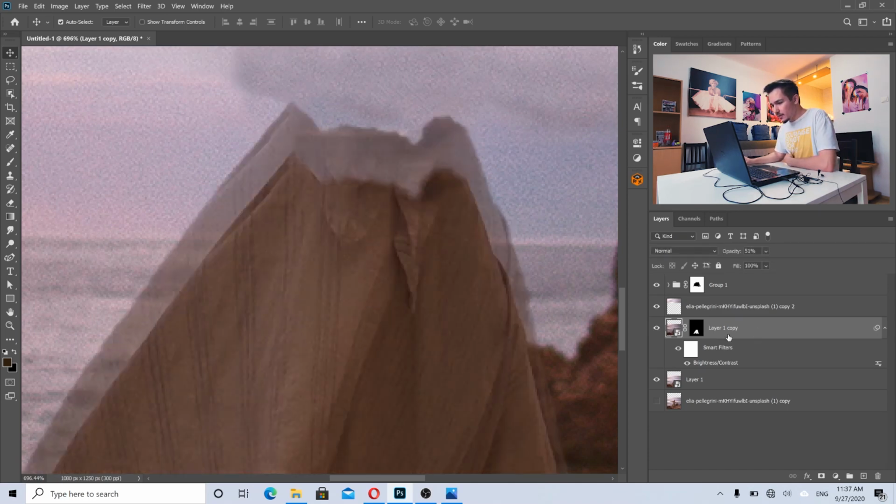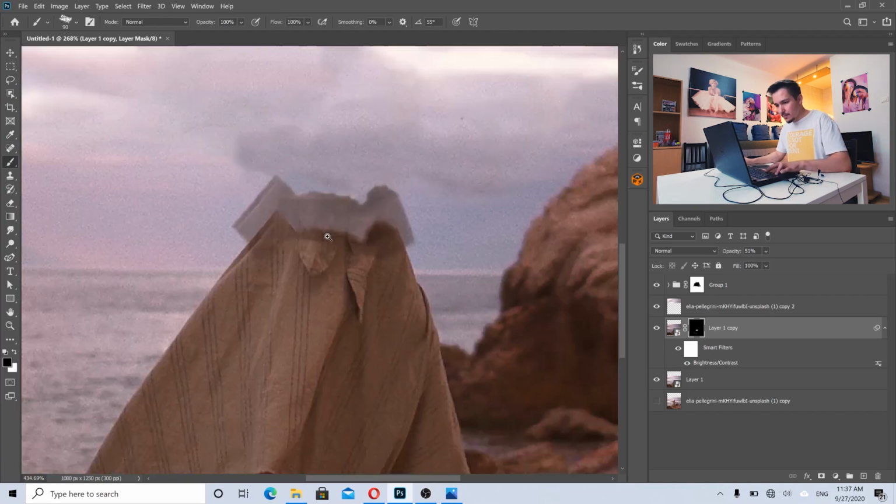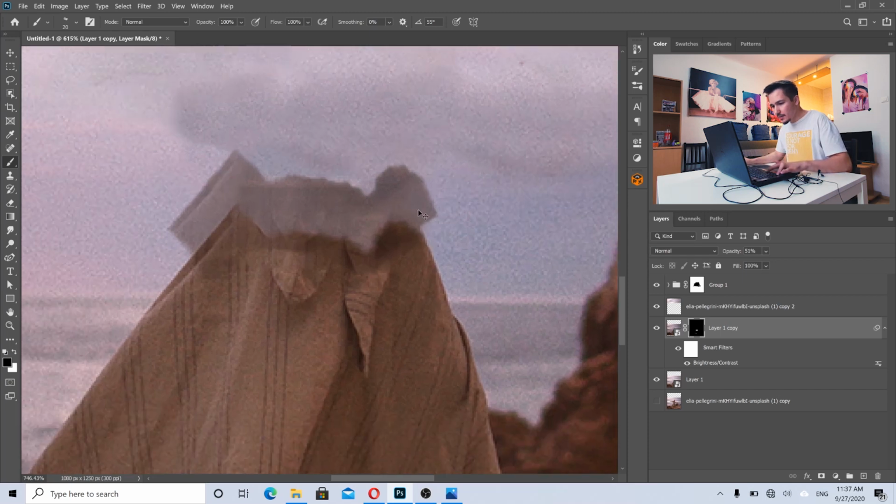And I'm just going to go to this skirt, going to this mask. We'll take brush tool, make my brush bigger. I'm going to take black color, and I will start deleting this skirt from everywhere else because I want it to be only here. So let me just do like that, and let's make it smaller. And now we need to be more precise. So basically we need to draw it so that it looks like it was cut out like this. Should be good here, and of course we need to delete it from this part.